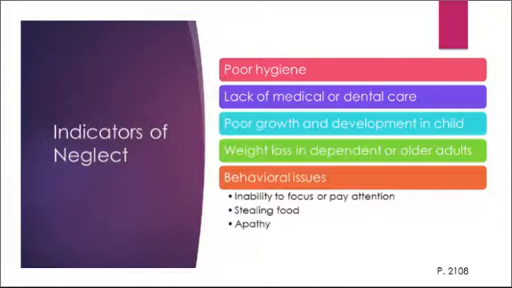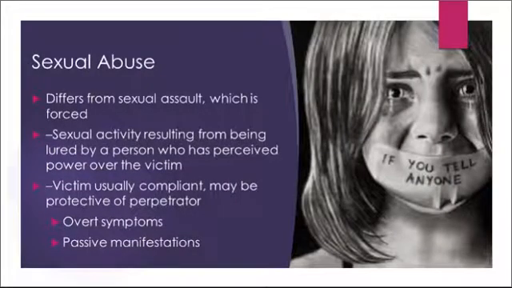More than 3 million suspected child maltreatment cases are reported each year. Almost 700,000 are confirmed, and 800,000 are hospitalized because of violence. And there's sexual abuse, which can happen in children, but it can happen in all ages, and it even happens with elder abuse.